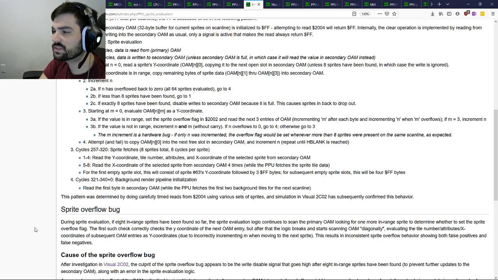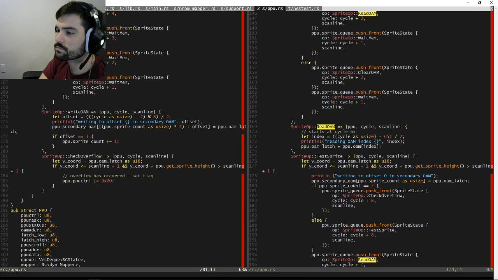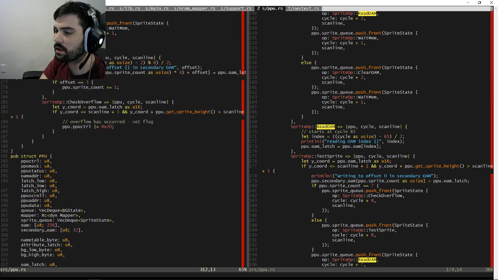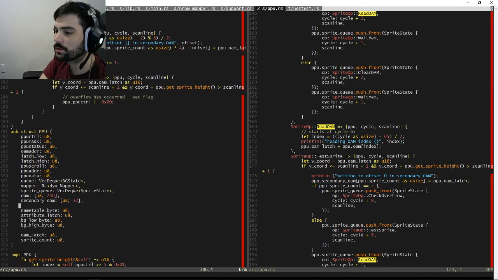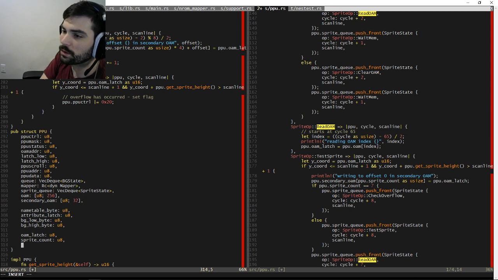If n overflows to 0, go to 4. So we need some sort of n and m, which we don't currently have. The easiest thing to do is just add them as fields to the PPU struct, which is not a great thing to do, but oh well. Sprite n, u8, sprite m, u8.